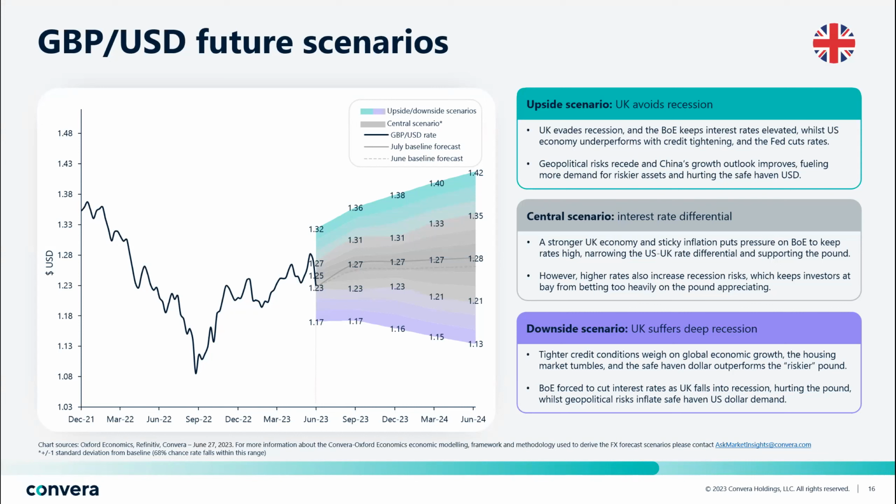So in layman's terms, there's a near 70% probability the exchange rate is going to fall within this range. And this range has actually been revised slightly higher from last month's forecasts, and that's based on the developments both in the UK and in the US in terms of economic and monetary outlooks. And we discussed those earlier in the webinar. But the top end of the central range by the end of this year is 131, and the bottom is 120. And this will be heavily dependent on the income and economic data and policy decisions, of course.